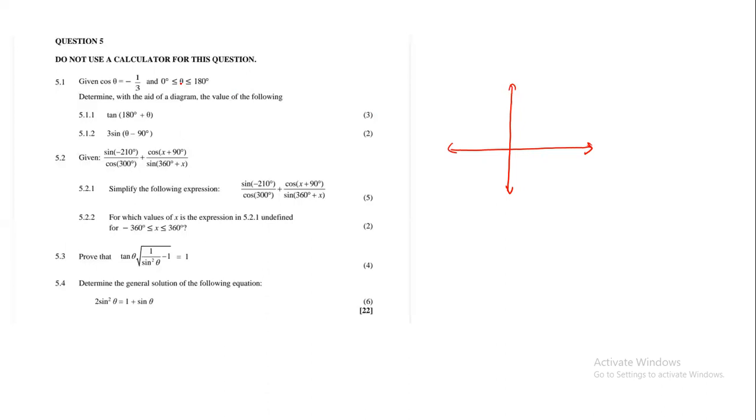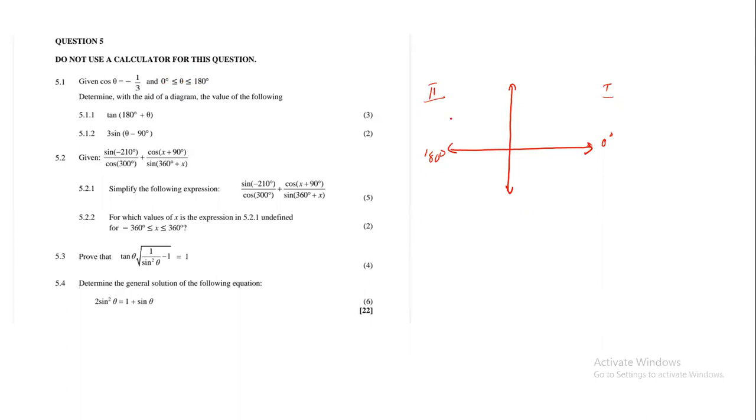They say to us theta is between 0 degrees and 180 degrees. So this most definitely is 0 degrees and this is 180 degrees. So they say theta exists within these two quadrants, okay? That means from this information only, they say to us theta exists between the first quadrant and the second quadrant. But the thing is, we can't choose two quadrants. We need to only focus on one quadrant. So how are we going to do that? Remember, it's either we take first quadrant or we take second quadrant based only on this information where they told you theta is between 0 and 180 degrees included.